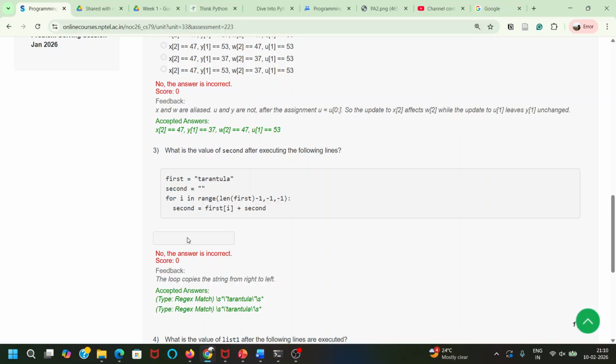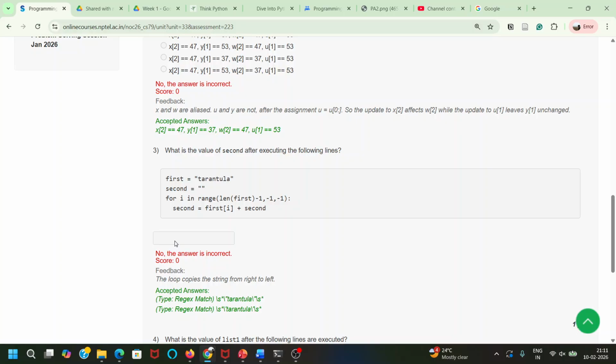So for that question, I will get 0 only. No, no, no. You will not get 0. You could have just written Tarantula. Same thing you will get, right. My answer is right, but the comment is given that after the final answer is shown on the screen, it will show the type REGEX match.